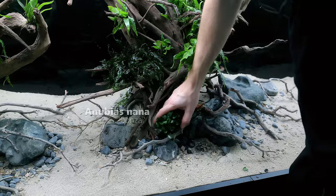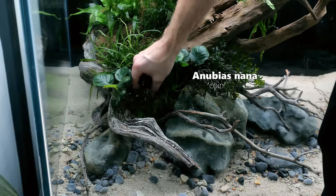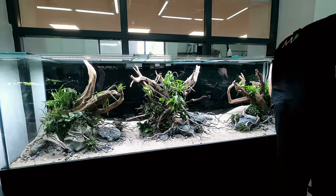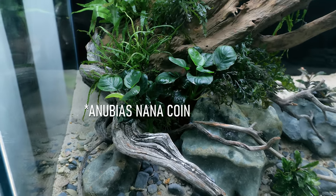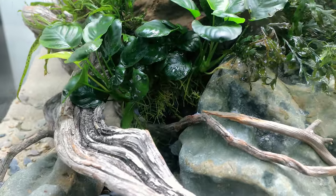The next thing I'd like to add is the anubias. I've found it works better if you keep it below the java fern or the bulbitus — it sort of merges in nicely. I've got anubias and Bucephalandra — same sort of idea. You don't have to do that, you can do whatever you want. Look — loads of nice detail in the foreground. That's anubias coffeifolia — absolutely love that plant. Look at all the roots coming down underneath, it just makes it look like it's been there for a long time.